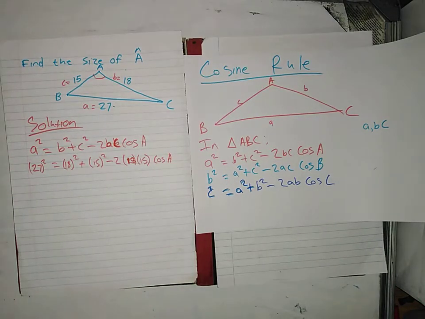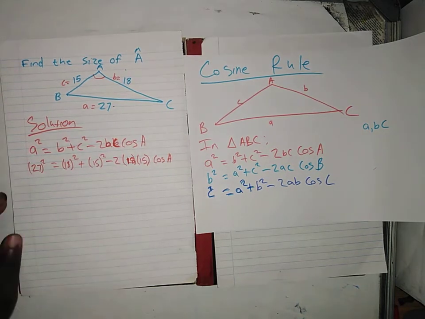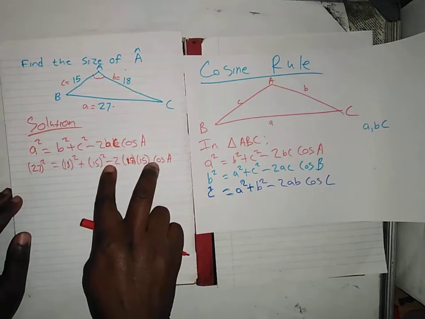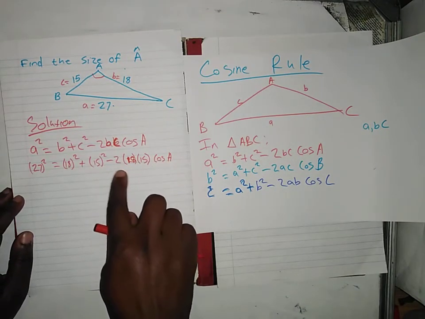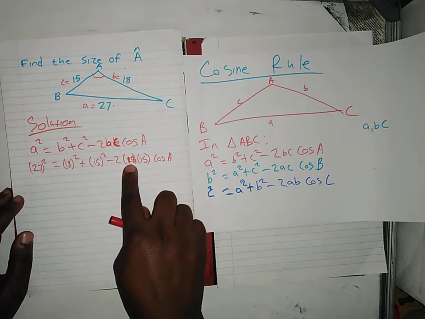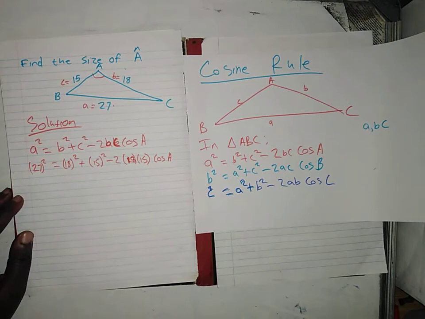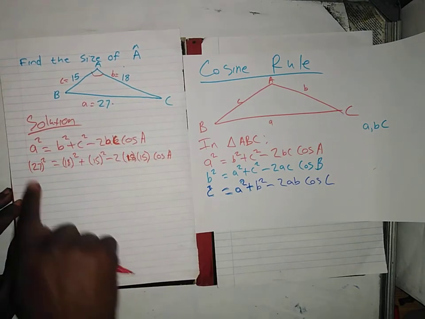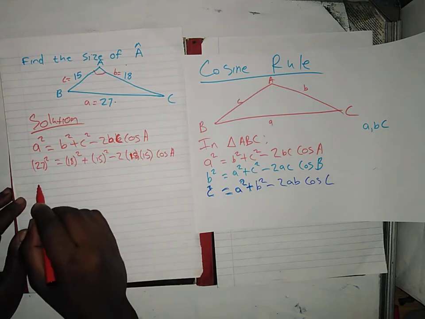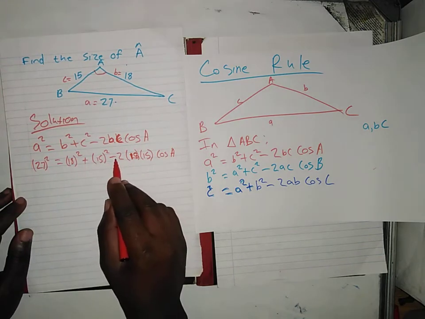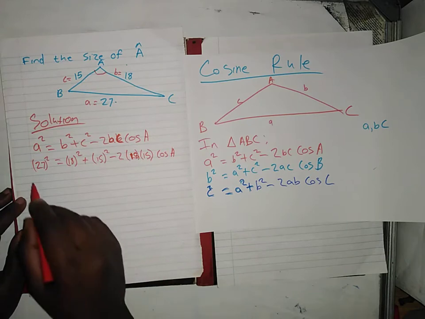Okay, and then what do we do from here? When you are here, you will then go in the following fashion. We're going to take this part so that things will be easier for us. This part, minus 2, 18, 15, and then we are going to put it on the other side, and then take this 27 to this side. So what are we going to have? Obviously this was minus here, so when you put it on this side, it's going to be positive.